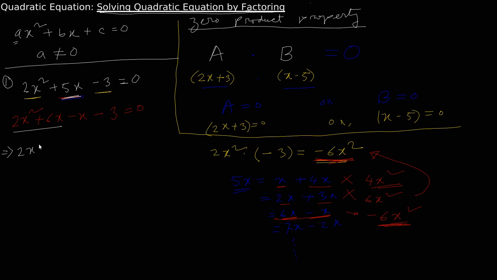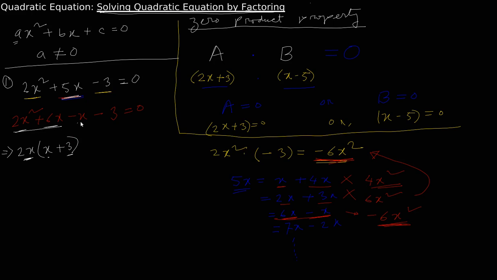If I take 2x common, what am I left with? Left with x for the first term. So 2x multiplied by x is 2x square. So now if I take 2x out of 6x, I'm left with positive 3. Now if you back multiply, 2x multiplied by positive 3 is 6x.